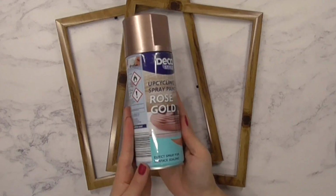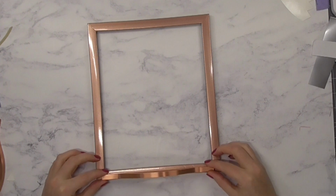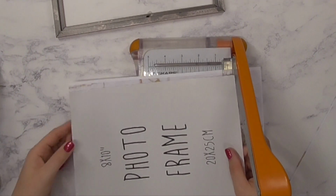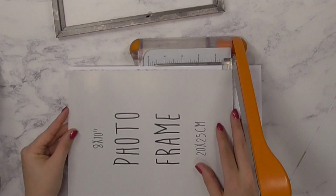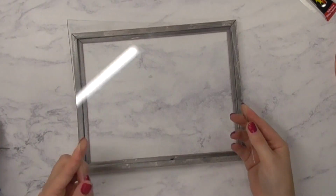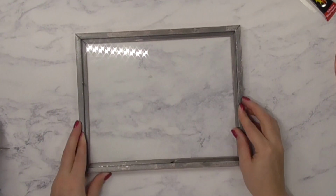So I decided to use a rose gold spray paint, and I love how it looks. I picked up these rose gold kind of handles. I believe they're drawer pulls. I'll have them linked below. And then I printed out a rose gold marble image from my printer, and I'm just cutting that down to size using the insert as a guide.